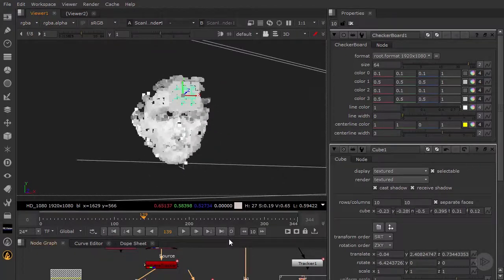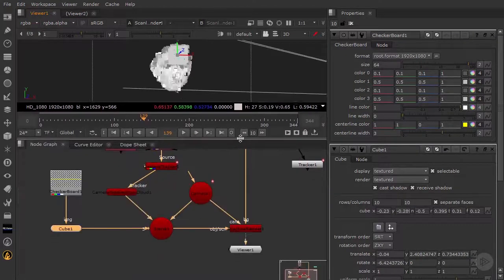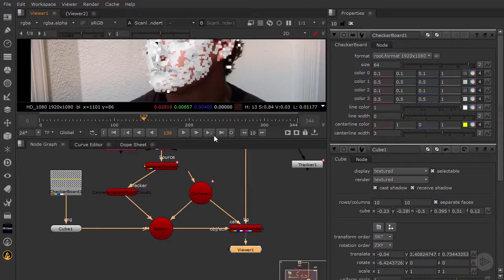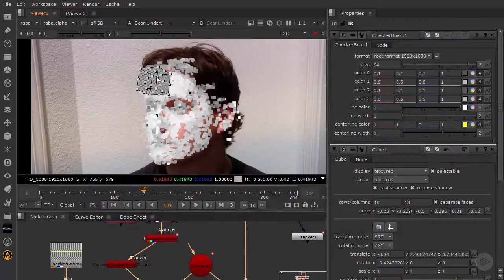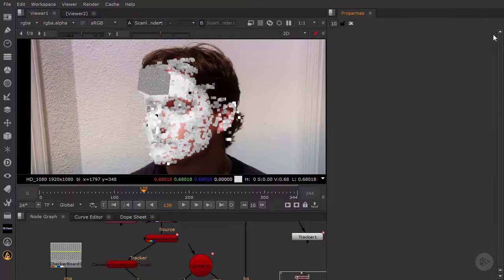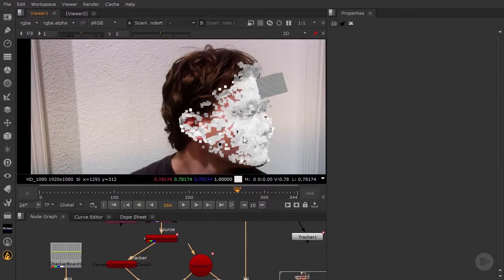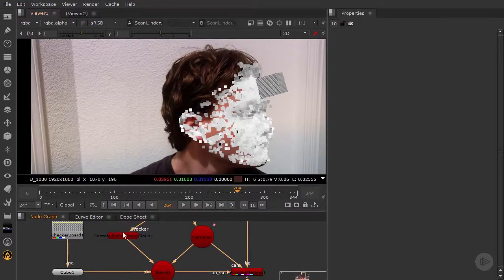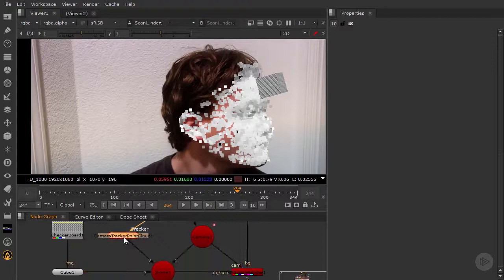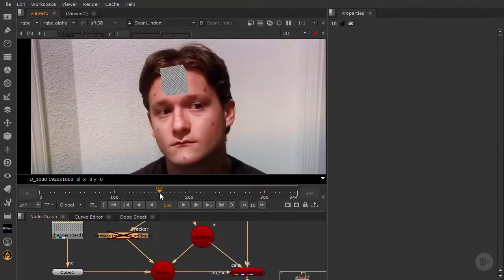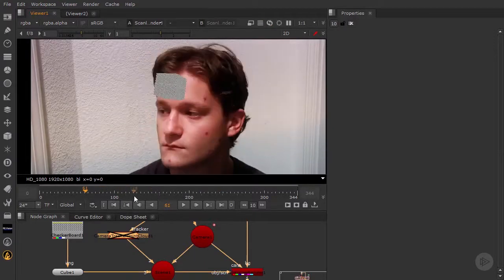All right, so let's go ahead and make sure this is now all hooked up into the render. If I take a look at the render here, we'll jump into our 2D view. Let's bring this back down. You could see the cube is in fact appearing. Kind of cancel that out there. And you could see there's the cube, and it looks like it's attached to his forehead. Now, I don't necessarily want to see all of the point clouds, so I can go ahead and disable those. There we go. And now we can just kind of view it based on just that cube.